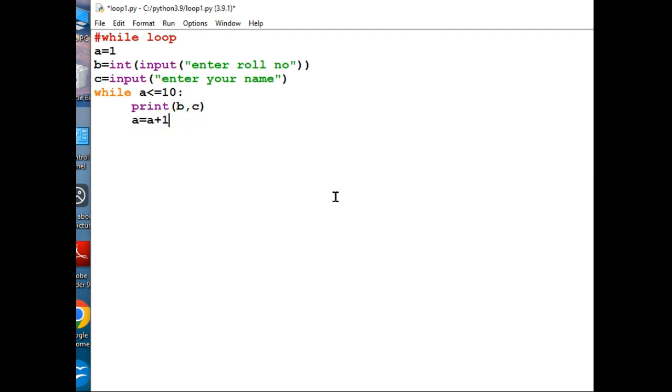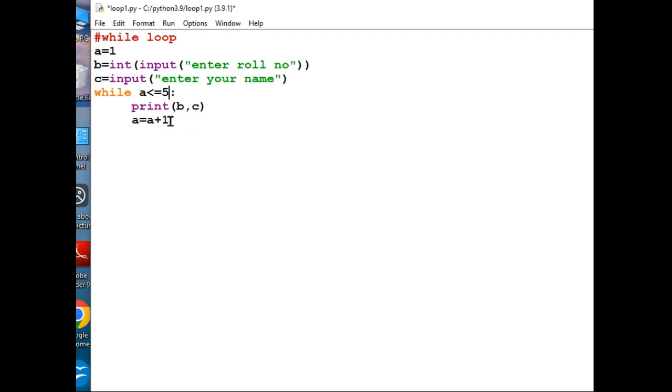See, this while loop, it keeps on running till 10. I want to print my name, suppose not 10 times, I want to print my name, suppose 5 times, my name and roll number. So it will print the value of b, that is my roll number, and value of c, that is my name.